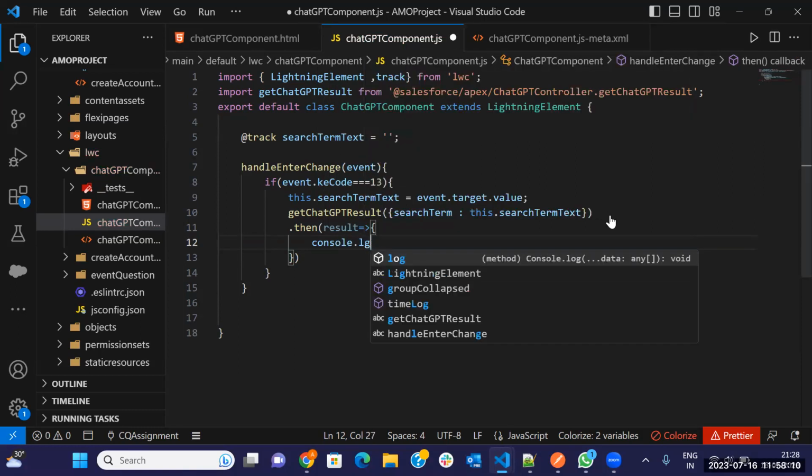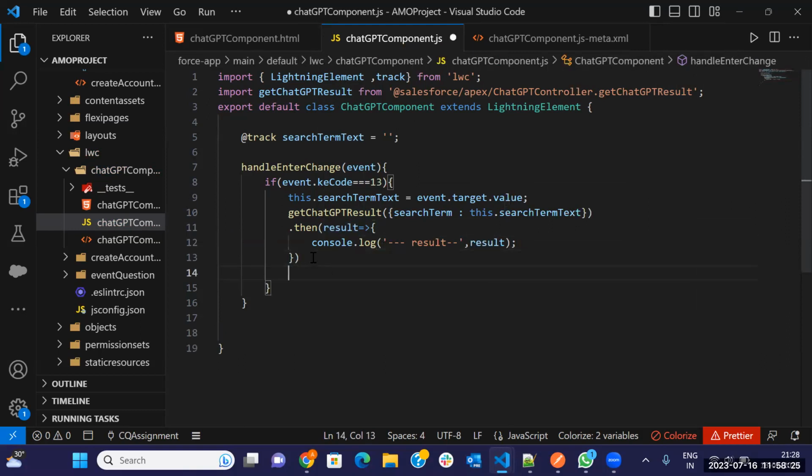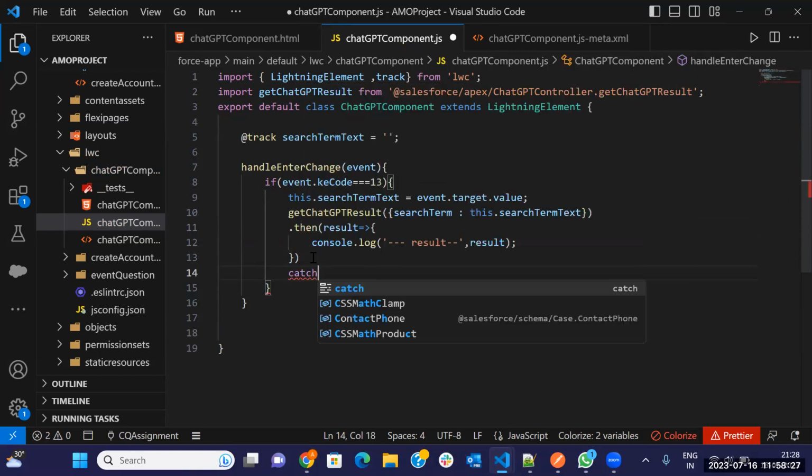If you want to check whether your result is coming or not, you can type console.log and pass something in single quotes, like 'result =', comma, and result. If any error comes, it will go to the catch.